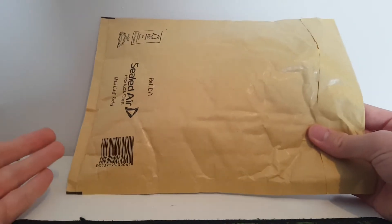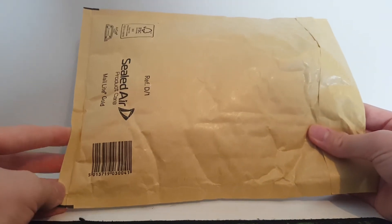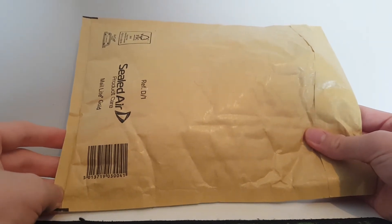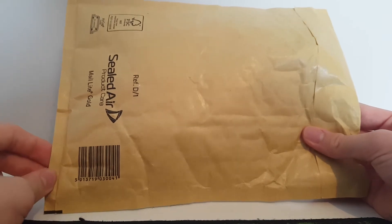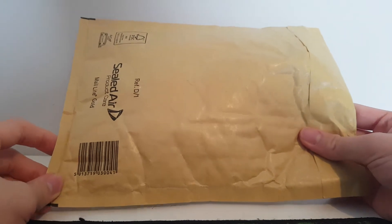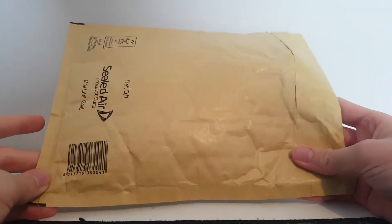It's by a customizer I've never bought from before. I think he has Instagram, not sure though. He always sells a bunch of his customs on eBay — AJs, ballers and stuff. I picked up this one for a pretty good price and no one else bid on it, so I bid on it last minute and actually won. I was a bit hesitant just because of the parts used.